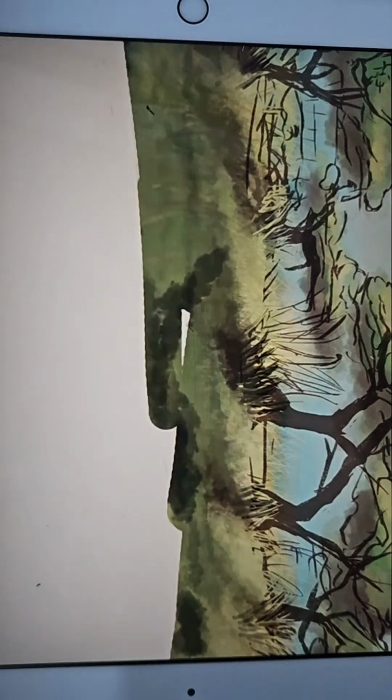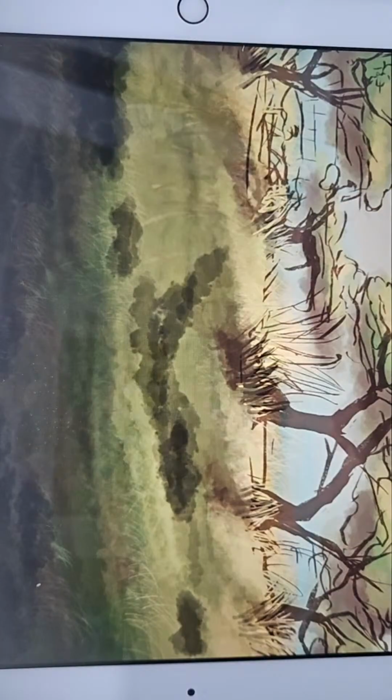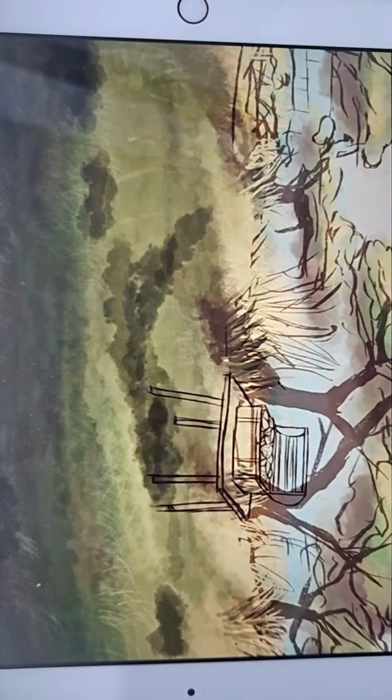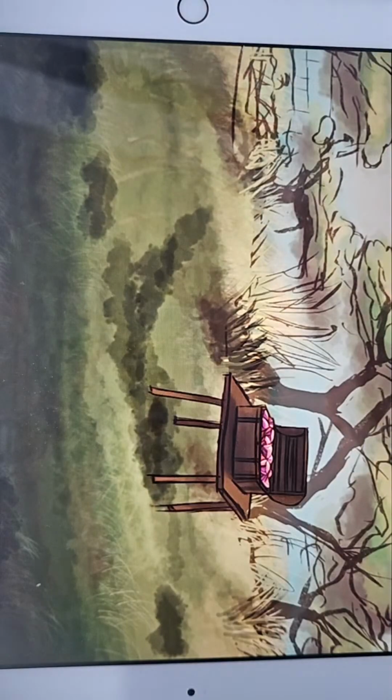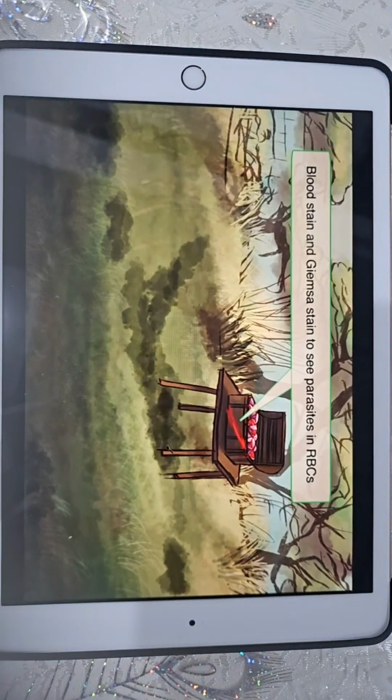Malaria is characterized by symptoms such as a fever and headache, and patients often have anemia and splenomegaly. To make the diagnosis, you perform a blood smear and use a Giemsa stain. To remind you of these, we have a box of gems with a blood smear, kind of like blood gems or blood diamonds, Leonardo style. Well, under a microscope, we'll be looking for the parasites inside red blood cells.